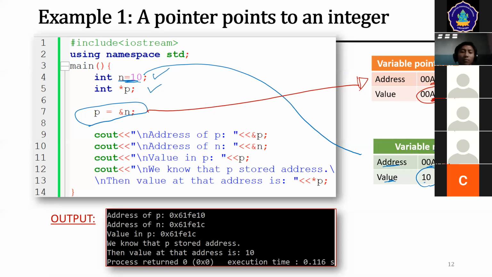And if you display the address of p, this is the address of p, and you will get the address where p is located, right? And if you say the address of n here, we can get the location of where the variable n is located in the memory. Okay, so p here is 10, and this one is 1C.